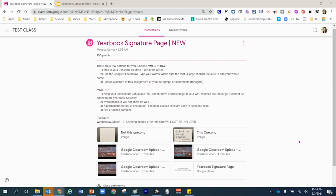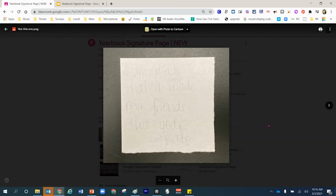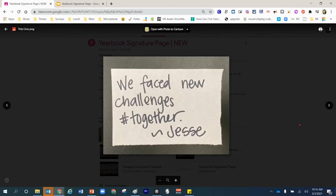A few other bits that I attach in this assignment. One is a sample that shows them that, hey, this is a bad sample. So this is why I suggest that the students should stay away from pencil, because it does not show up well either in that scan or taking a picture of it. And then this is a sample that I provide where the letters are easier to read. It's only one sentence long. The child included their name.